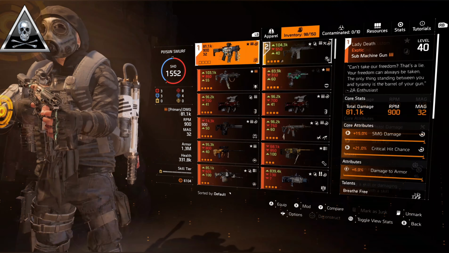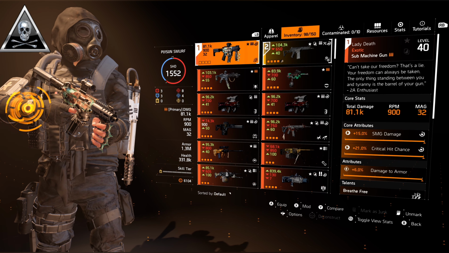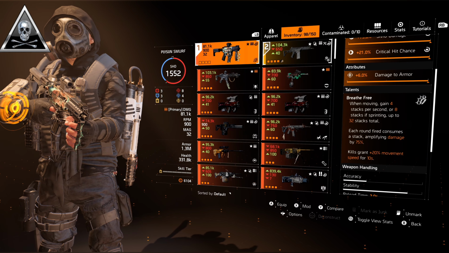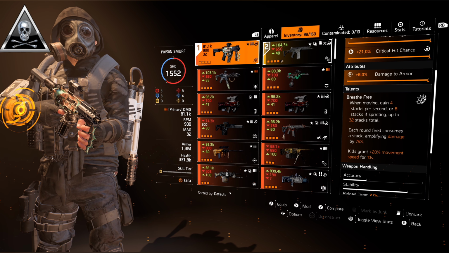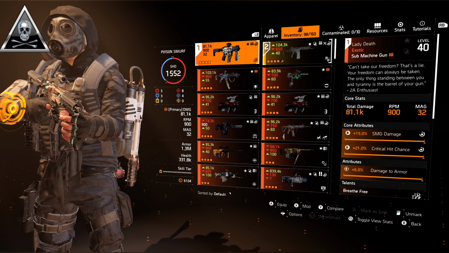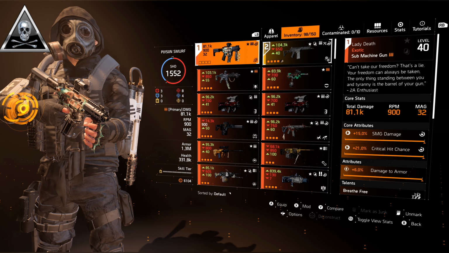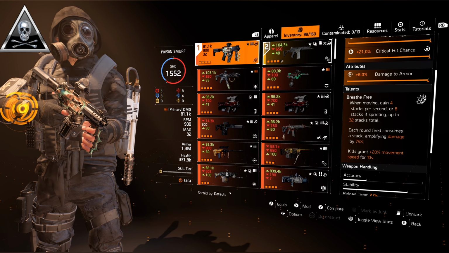As far as main weapons are concerned, our primary weapon is going to be the Lady Death. As you can see, this one's 81.1 base damage, 900 RPM with 32 in the magazine, 15% SMG damage, 21% crit chance, and 6% damage to armor, with of course the talent Breathe Fire. When moving, gain 4 stacks per second, or 8 stacks a second if sprinting, up to a maximum of 32 stacks. Each round fired consumes a stack, amplifying weapon damage by 75%. Any kills you get grant 20% movement speed for 10 seconds.